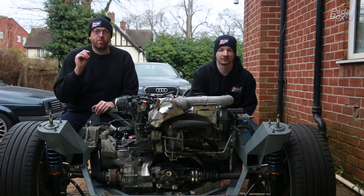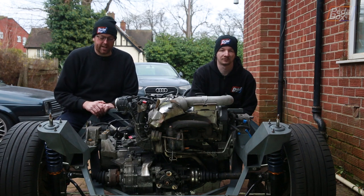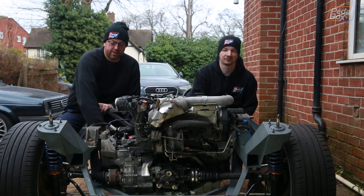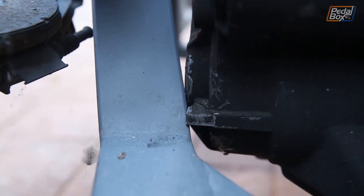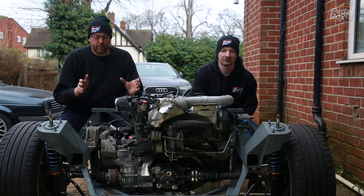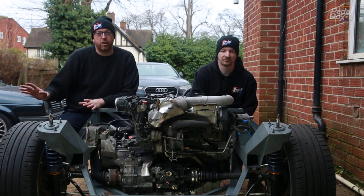Last time we got the engine almost fitted completely. Unfortunately, it just didn't fit because the gearbox is a little bit longer on the 6-speed and it hits the bottom half of our chassis just down here. So we're going to take a big old chunk of that out and weld it up so that we can use this gearbox and we don't have to go back to the 5-speed.